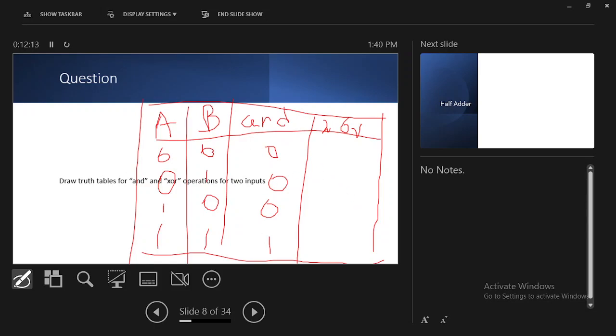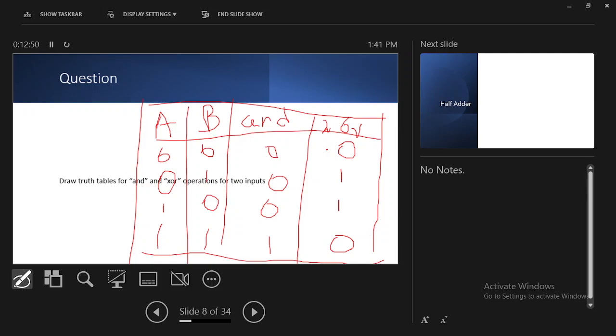If we take XOR operation, then zero zero becomes a zero. Zero one becomes a one. One zero becomes a one, and one one becomes zero. Correct? So if we take these AND and XOR operations, we can get some understanding of how these mathematical activities are working. As an example, just think we can use these AND and XOR operations in our full adder and half adder.